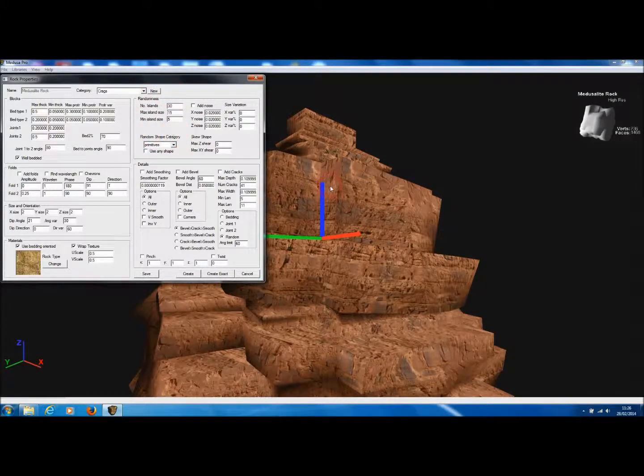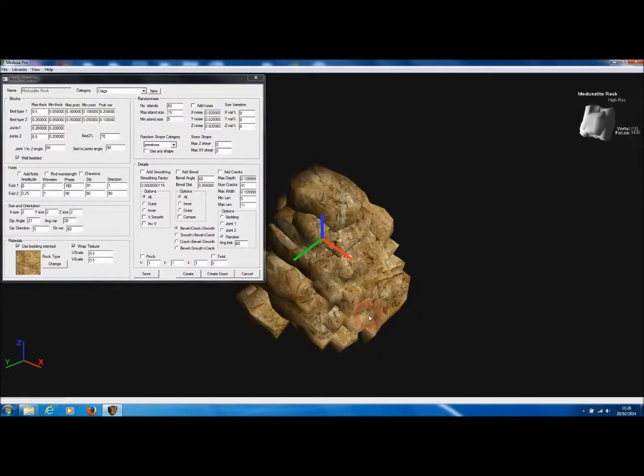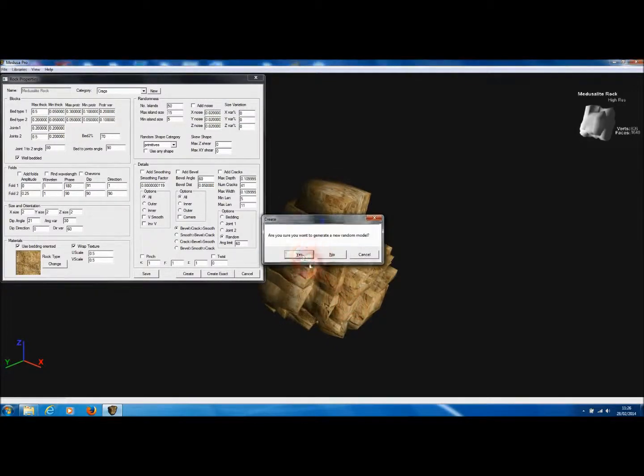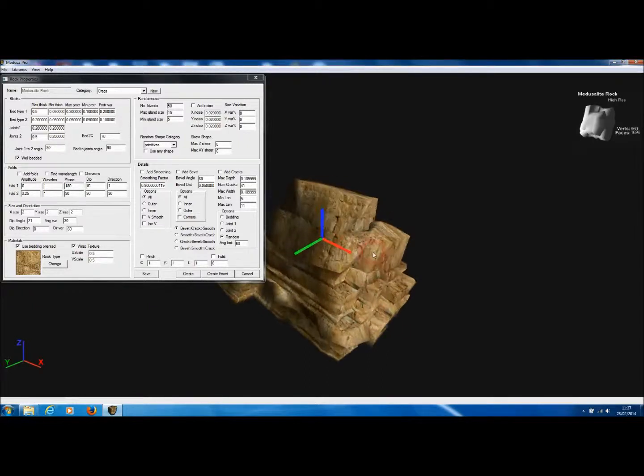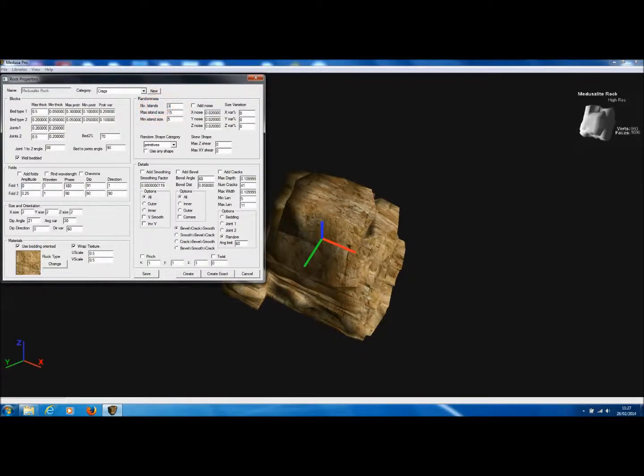The next group of properties control the randomness of the model. So the first group is the number of islands, and islands are random islands that are built up on the surface and effectively generate lumps on the surface of the model. So I've increased the number of islands, so now the model will be considerably more lumpy. There will be more raised portions on the surface, especially on any flat surfaces that we generate. And you'll find that the number of islands will generate a considerable amount of randomness.